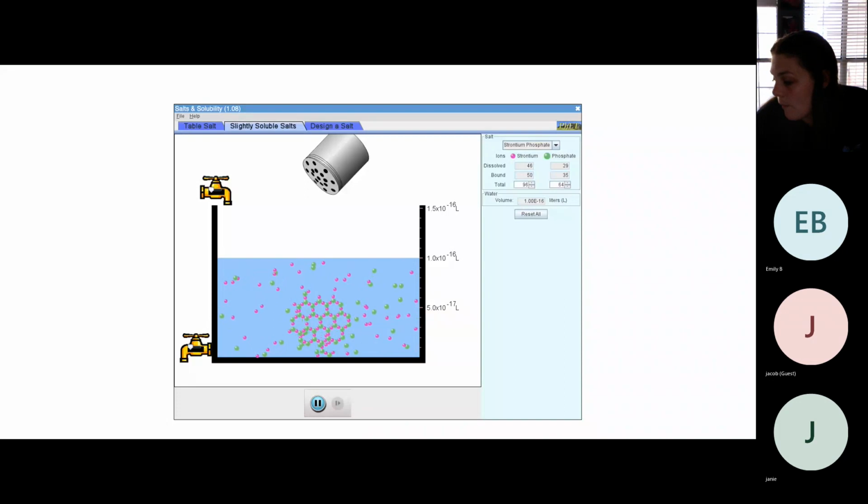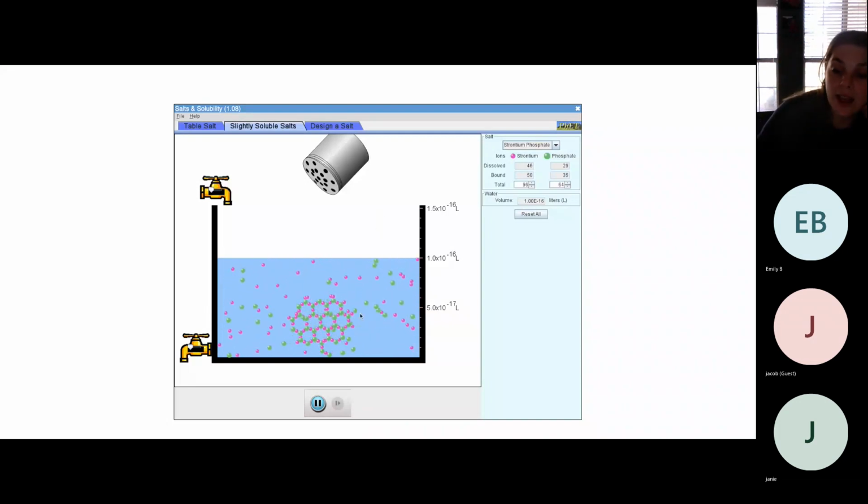So those are our 3 biggest factors for how our solubility can be affected. So if I wanted to increase the solubility of this solution, I'd have to heat it up. If instead of a salt, this were a gas, if I heated it up, it would do the opposite of what I wanted. It would make these particles start moving around way faster and actually give them enough energy to leave my solution and fly away.